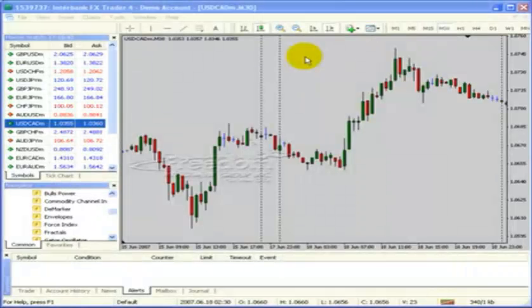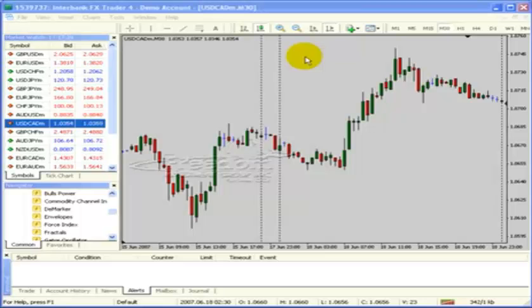In this clip, we're going to show you how to set alerts, how to put horizontal lines on. We're going to actually show you the technique of how to trade the market while working a full-time job. This is one of the techniques we have in our program, but this will be one that we'll show you right now. We're also going to show you how to trade the market when it's flat. That's kind of an interesting concept.